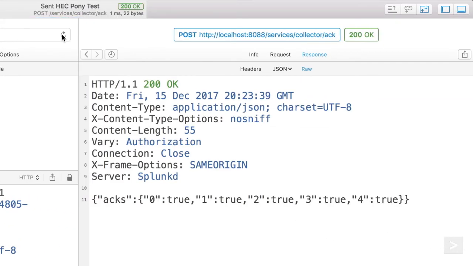The request returns a JSON statement. It defines each ACK-ID as true or false to show whether the event was ingested into Splunk. It's best to query an ACK-ID during the time frame in which we could reasonably expect the event to complete the indexing pipeline. If we do not receive acknowledgement that the event was indexed, we can send again.